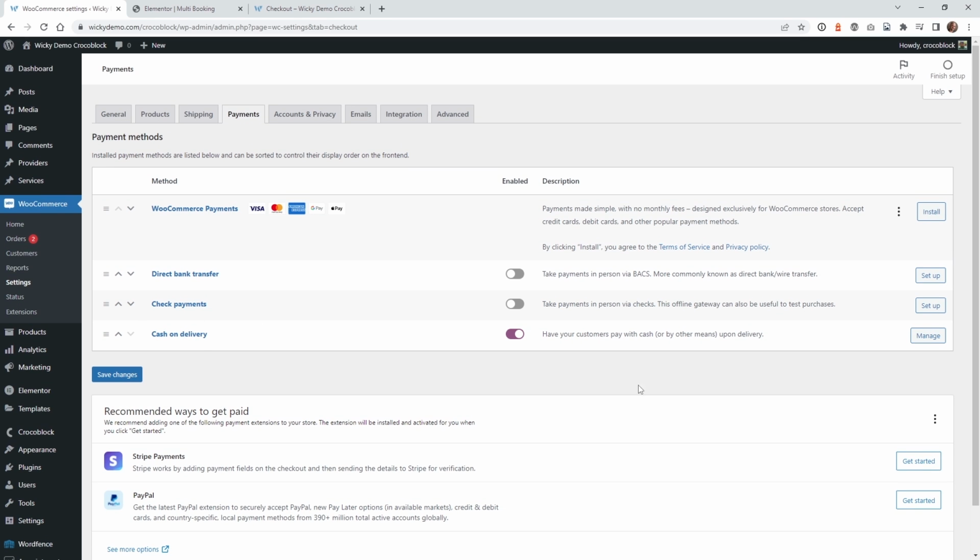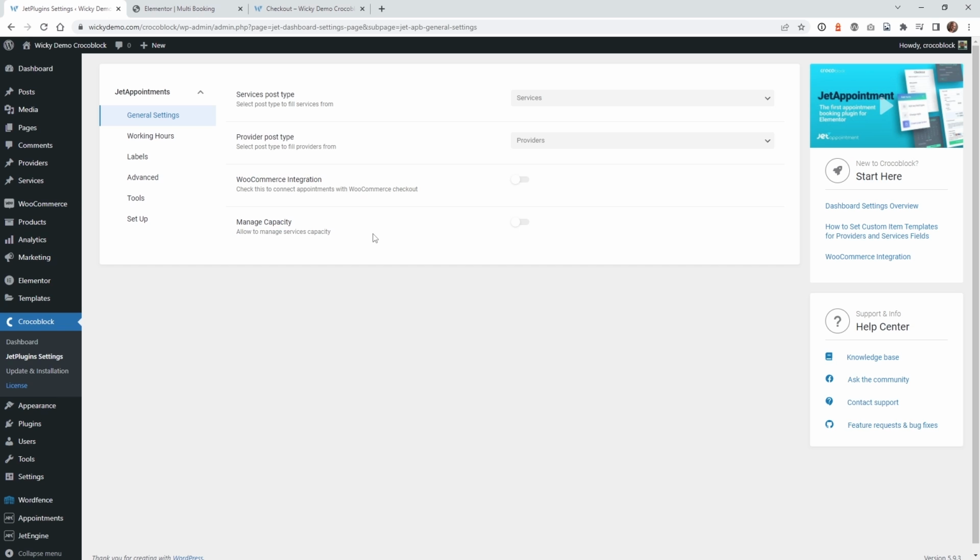But if you wanted to, let's say, have PayPal, you would just follow the steps, make sure that PayPal is activated, and whatever payment gateway is at the top is the one that takes priority. So if you want PayPal, you just want to make sure that's up toward the top, and you just hit Save Changes.